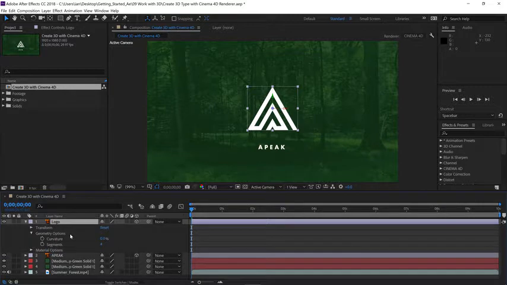Go ahead and open the geometry options, and since this was an Illustrator layer, I have an option for curvature. Click on that percentage parameter and drag it to the right, and let go, and you notice it's created a curve to the layer. If you increase the number of segments, it will smooth out that curve.